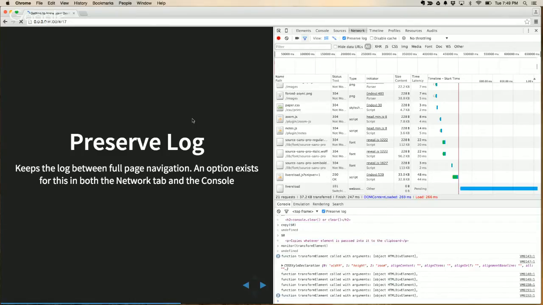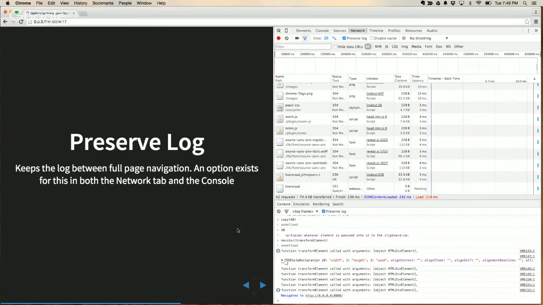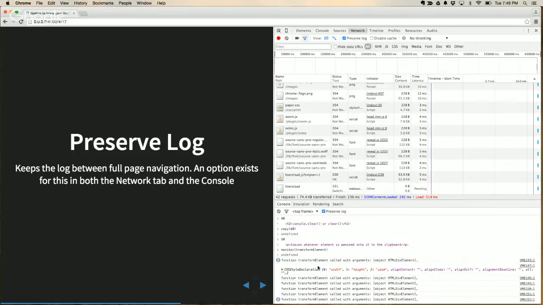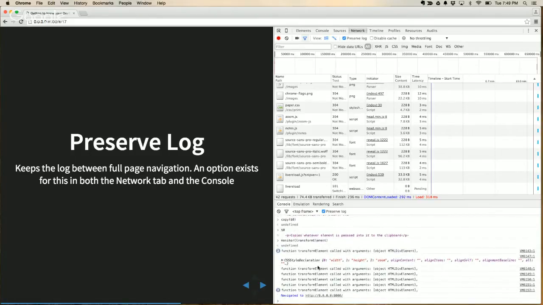What this will do is it'll keep the log around between page navigations. Especially on the network tab, I found it incredibly useful, where I wondered why a redirect was occurring, and I wanted to keep that logged and not have it disappear, so I could look at the network command. Just clicking preserve log keeps that there, so I can go back and look at it and go, I see how this redirect happened. That's useful.